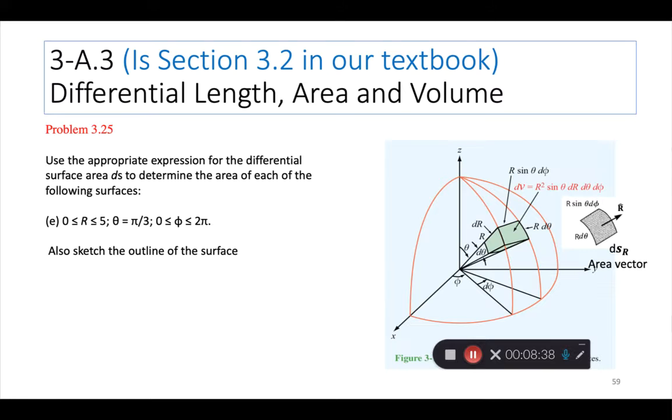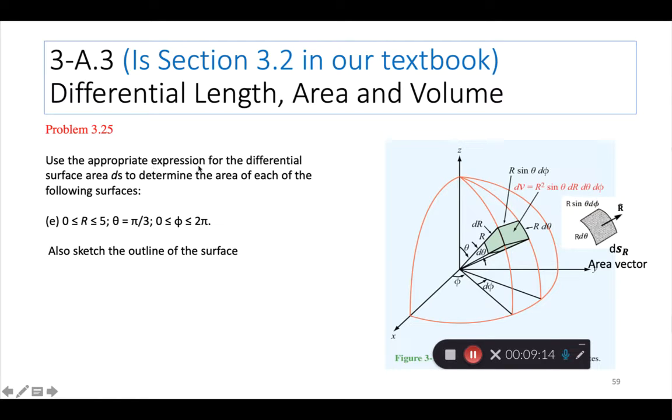Okay, all right. Next, I have a problem from the back of the chapter in the textbook, and this is problem 3.25. Let's look at the problem. This drawing I just picked from our notes. He doesn't actually give you any drawing in this, and there are many sections: A, B, C, D, E. I just picked E to solve with you here, and I'll show you what the problem is.